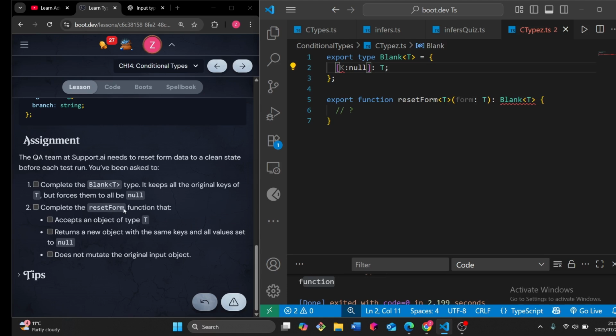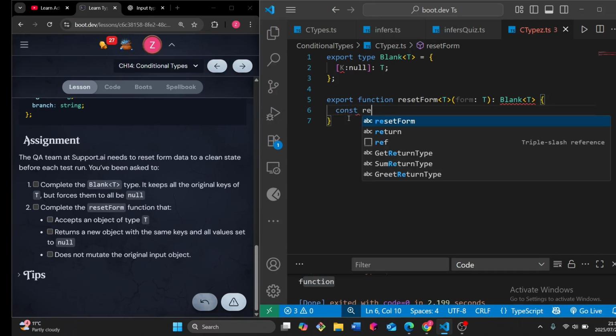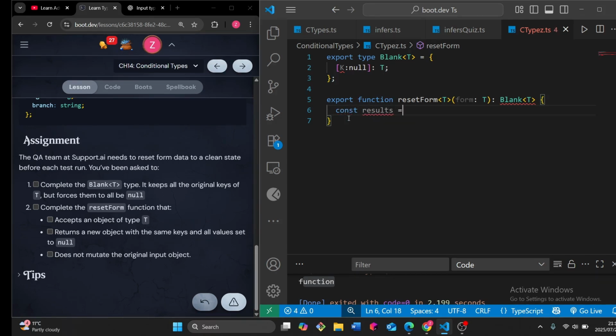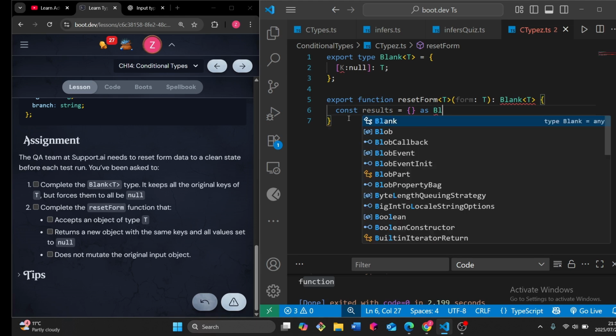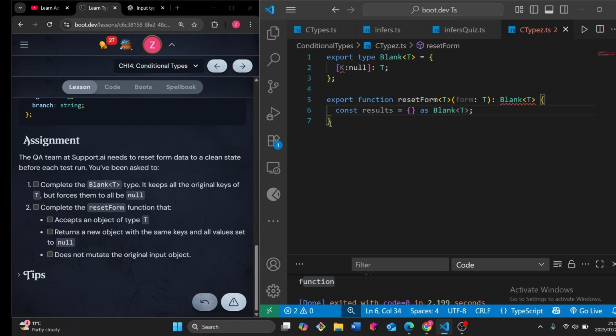Okay, complete the Blank. Can you just do the function first? It takes in an object and returns a new object, and then the best way to create a new object is to say object as Blank, right?